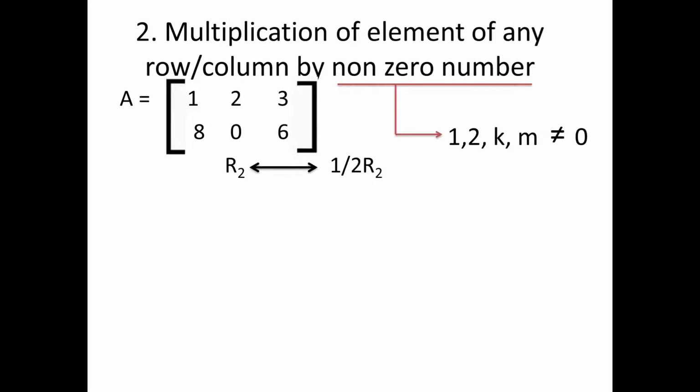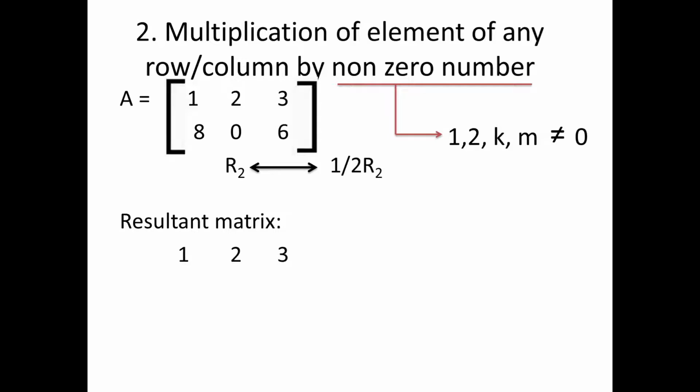Here 1 by 2 is a scalar quantity, and I can change the row by dividing each and every element of the row by 2. So what will be the result? We can see here that the transformation can only take place in the second row. So the resultant matrix is, the first row will remain the same because no change has taken place in the first row. I am only changing the elements of the second row. So the first row will remain the same, that is 1, 2 and 3.